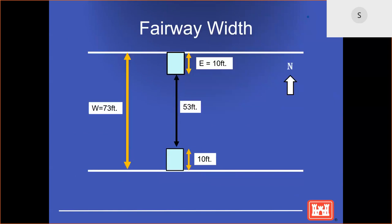The bank to bank width is 73 feet. The property owner on the north side proposes the dock to be 10 feet in length. Therefore, the property owner on the other side has to be able to install a 10-foot long dock, and there has to be a fairway width of 1.5 times that length, which in this case would be 15 feet. As you can see, the fairway width is 53 feet, so it is equal to or greater than 15 feet.